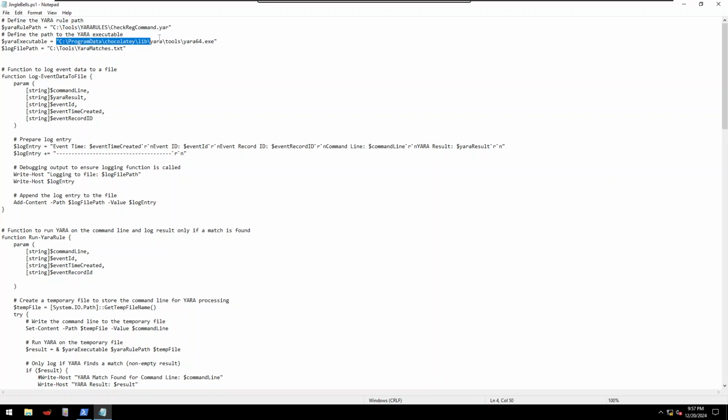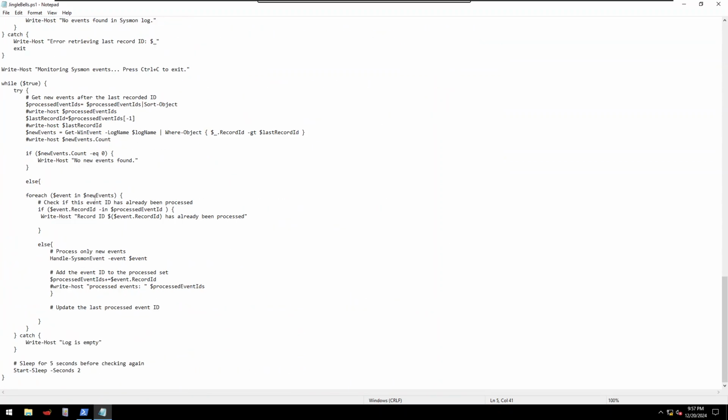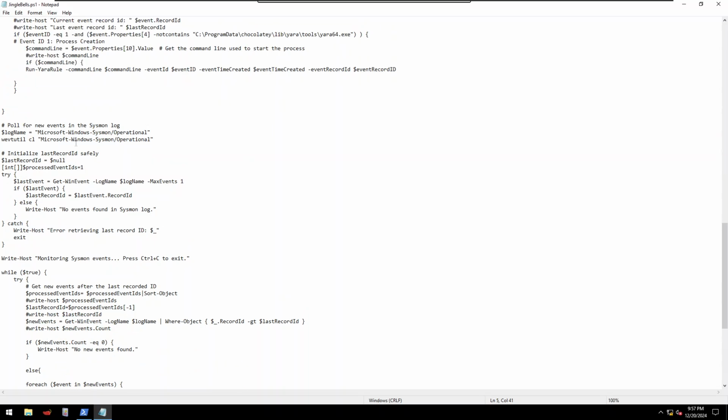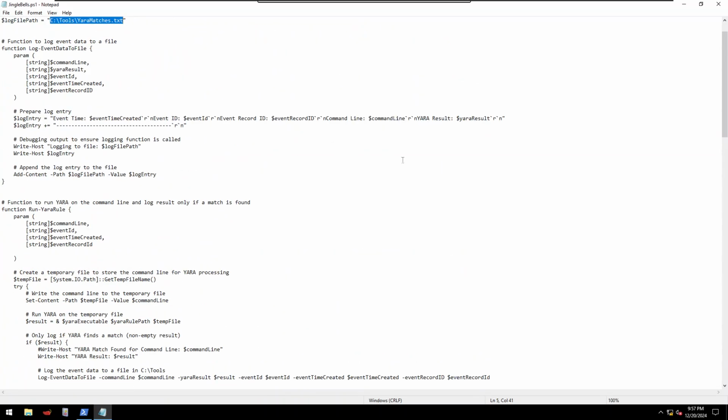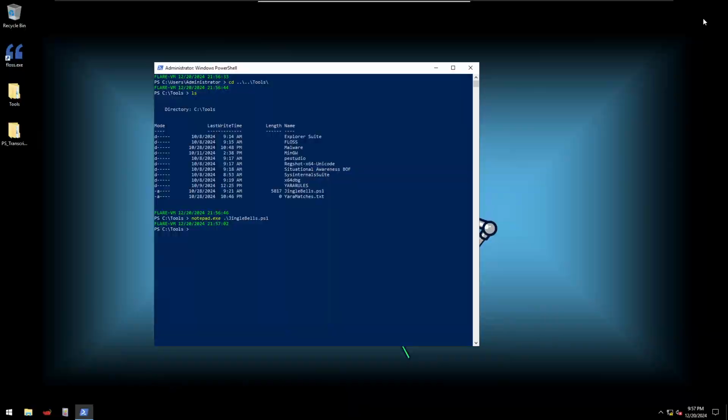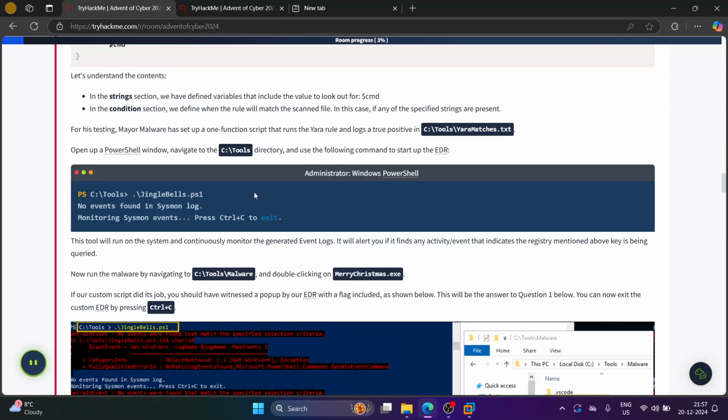YARA executable is here. Log file path is this. We don't need to go into detail. I can go into detail, but I don't have that much time, and it is not required for this particular challenge.